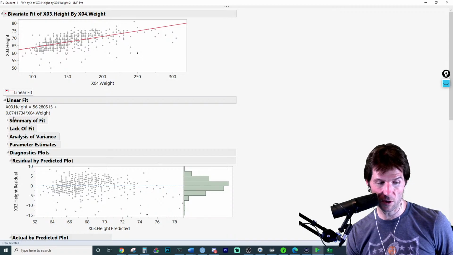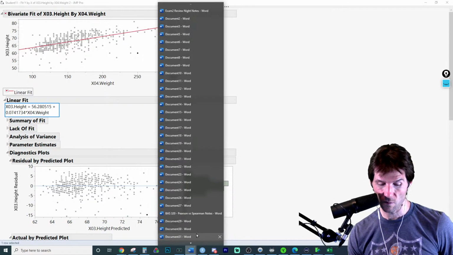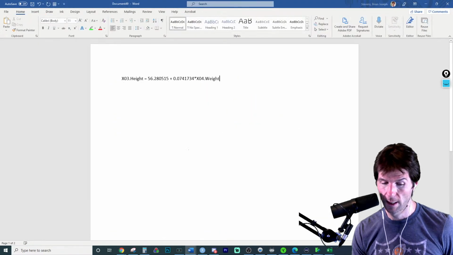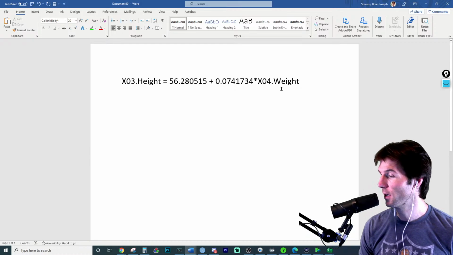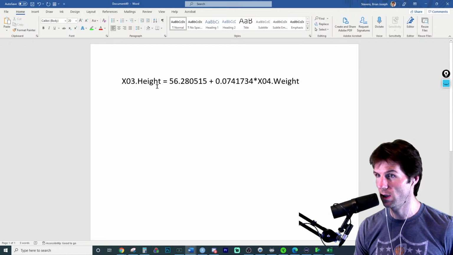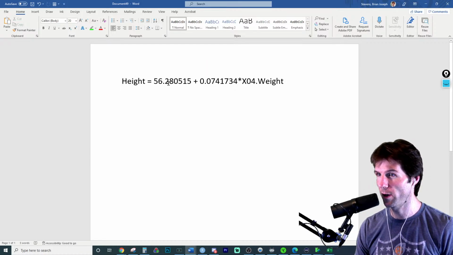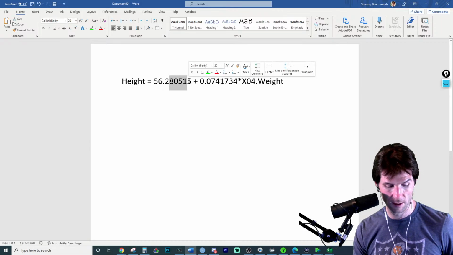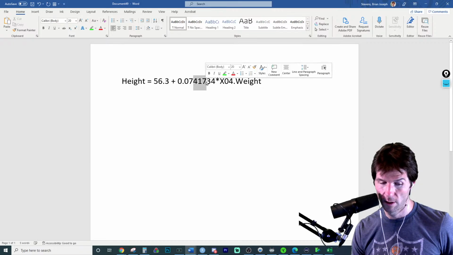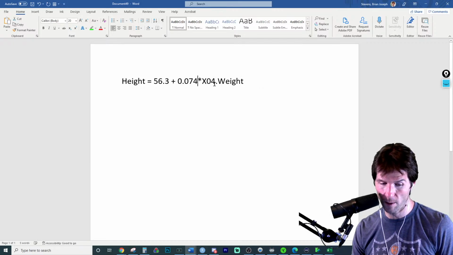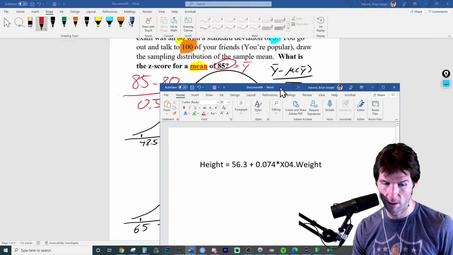Let's grab the equations and start doing some solving on this. So remember, they're 60 inches tall, right? So if I go here to a new Word document and I take our equation, we can actually solve for that person's predicted height. They are 60 inches tall. We'll just make this height. We're going to write the equation in an easier way to see. They are 60 inches tall, and they weighed how much again? I need to see how much they weighed.